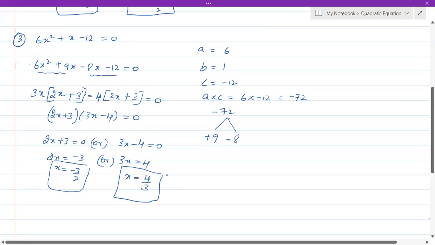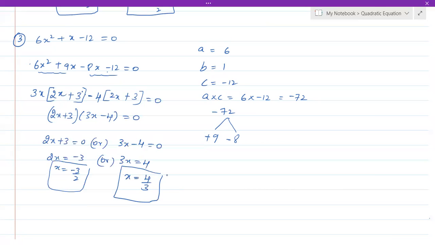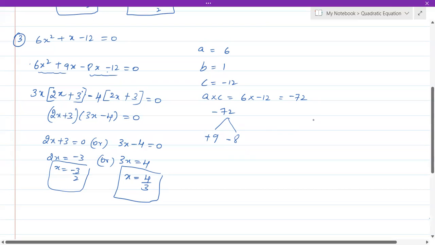Okay. So I hope you have understood, students. In the next video, we'll do the factorization method itself. But what if instead of this 72, you've got a number like 368, a bigger number? See, in all these problems we have got very small numbers so that we can easily find the factors, that is the two numbers. But if you've got something like 1225, two numbers that you multiply should give you 1225. It's not so easy, right? So we'll try to find the factors when we have got bigger numbers in the next video. Thank you, students.